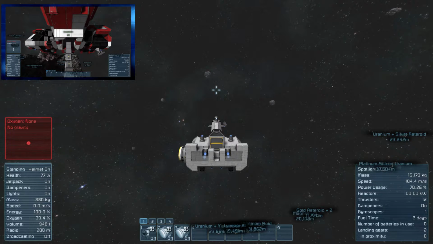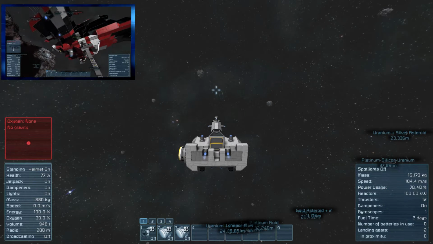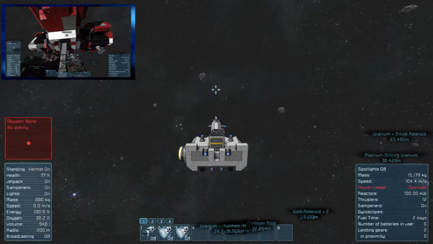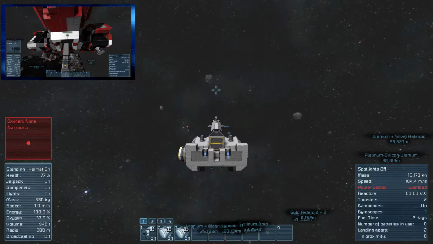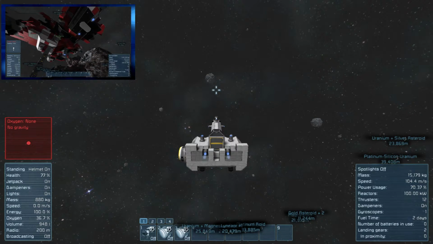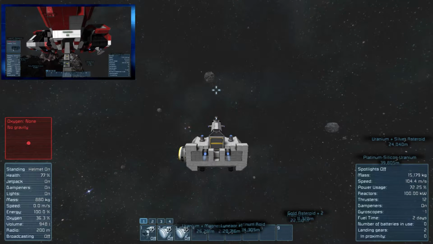And this is basically the ship which I use to mine. Up on the right corner I think I see gold. Not sure though. But let's check what's ahead. These two.